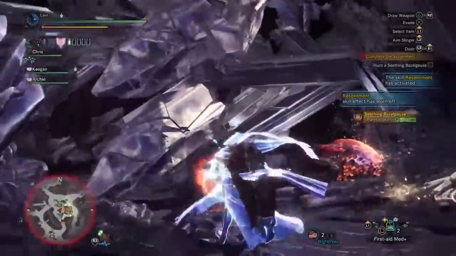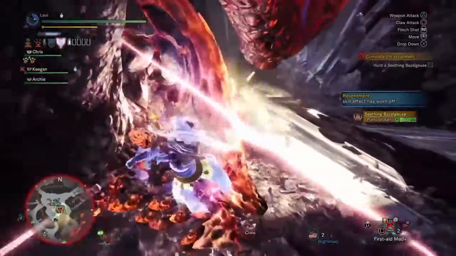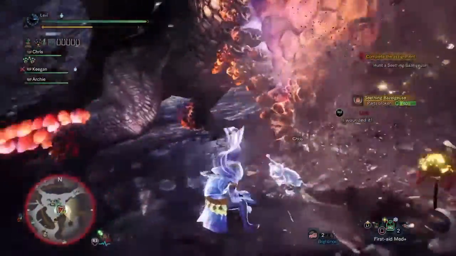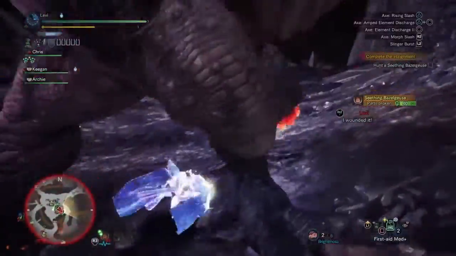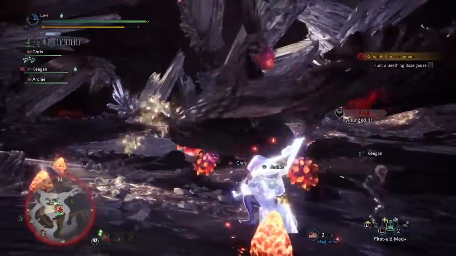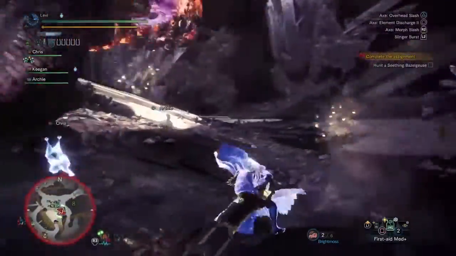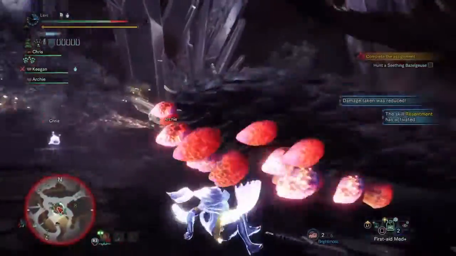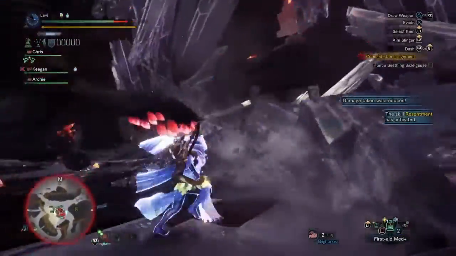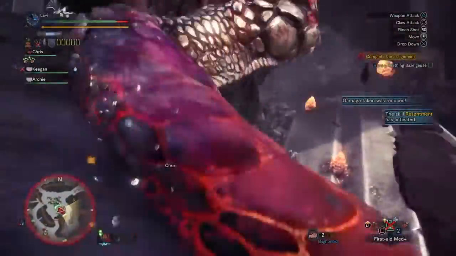So I would recommend either a switch axe or a charge blade or a hammer or an insect glaive, and if you can, probably a bow or a bow gun, because that would do a lot more damage on the monster than just normal weapons. I would say like the sword and shield and dual blades, even though I'm sure it is doable, I'm not the best dual blade user. It is probably much easier to use weapons like the charge blade and etc.